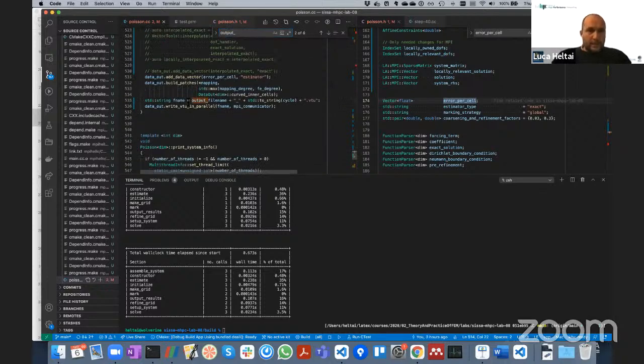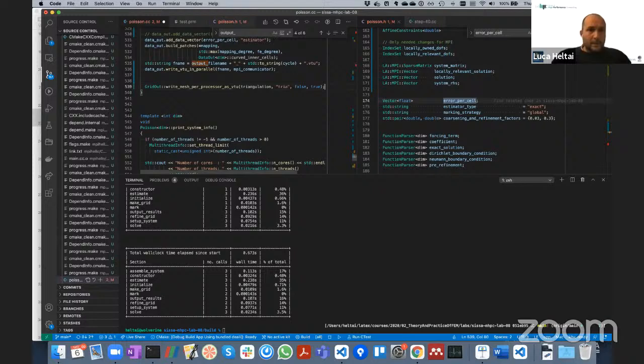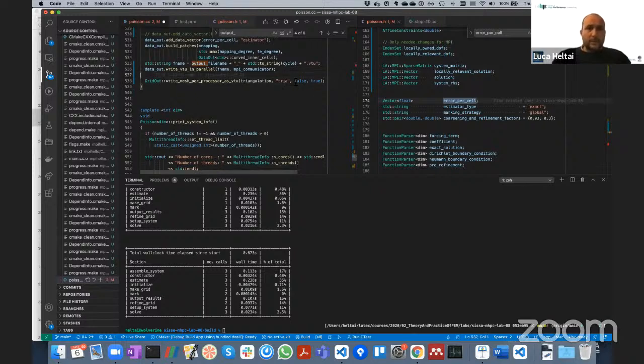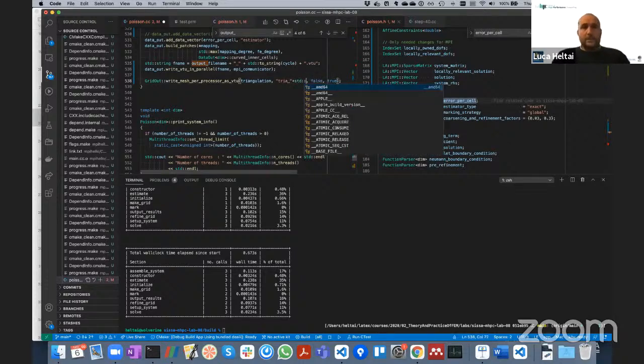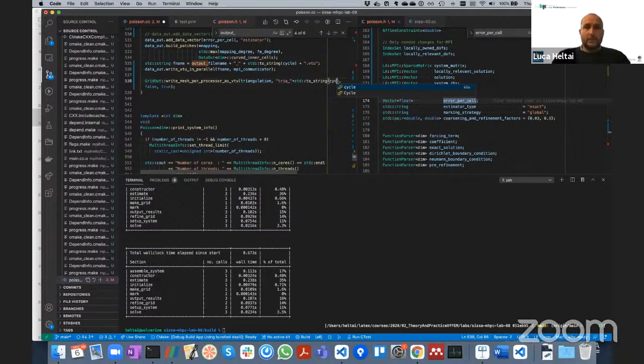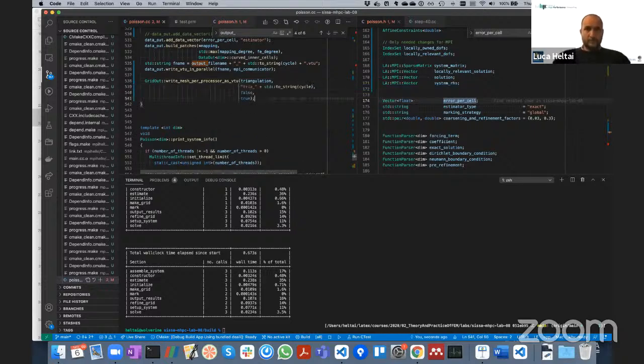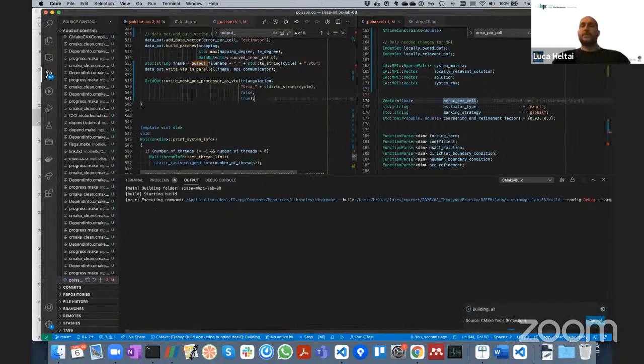The output results, I will do this at the end. All right, mesh per processor, and this instead of being tria, it will be tria plus std::to_string(cycle). Okay, so this is going to be 3-0, 3-1, 3-2, 3-3 for each one of the cycles, and I want to actually see how this works.